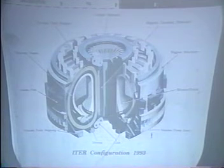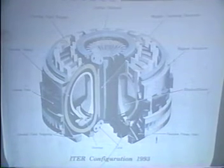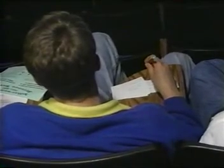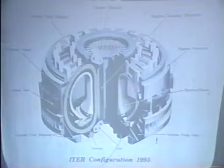It cost $1 billion to design this. About 2 months ago, the United States decided we didn't want to take part in this anymore. Political reasons. The reason was it was too expensive. At least that's the political reason. Russia has its own economic problems right now, so they're sort of out of it. And the Europeans and the Japanese are trying to decide what to do. Can they make one of these types of machines by themselves? Can they also perhaps make a smaller version which won't do quite as much, but will still get us close to producing electricity?